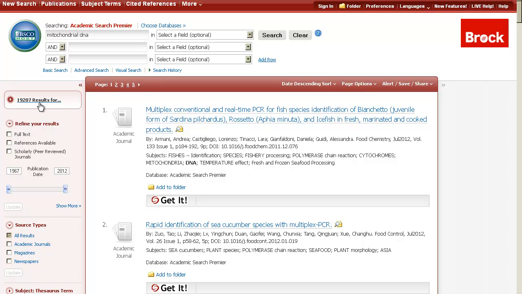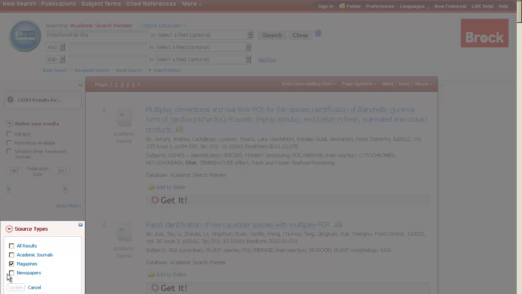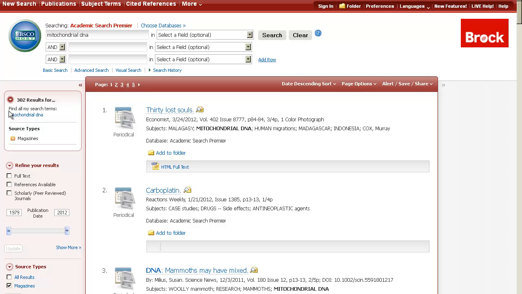What I want to do is show you what the magazines look like. So we're going to go down this menu on the left hand side, click on magazines, and update this information. You can see out of the 19,000 articles, they found 300 that are considered to be magazines. As we glance through them, we can see the titles are short. They tend to be in items that appear to be more like a magazine, something that comes out weekly, for instance. And they seem to be short to read, 3/4 of a page, 1/4 of a page, just brief information.